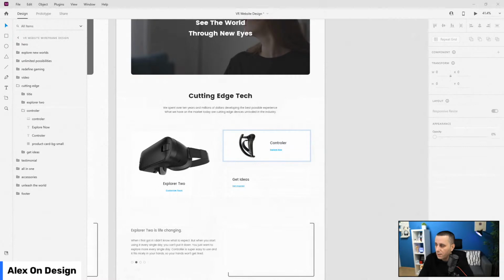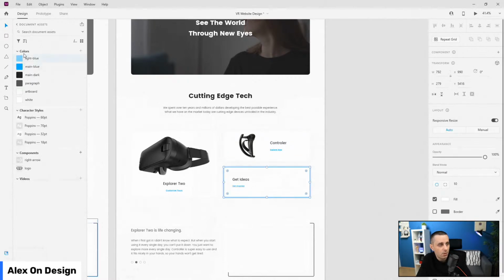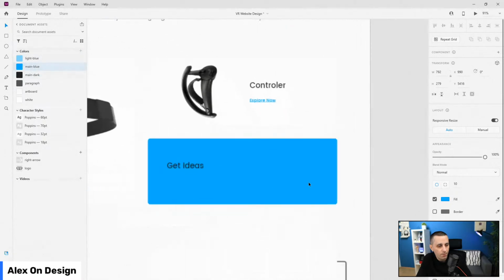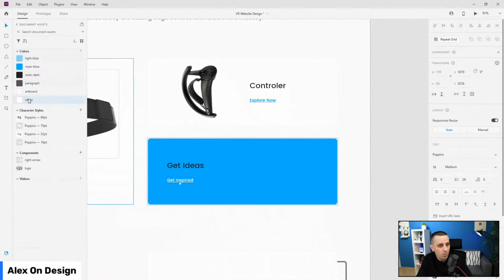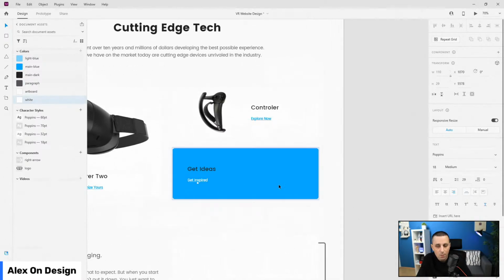And now finally, for this last section, what I want to do is to make sure to include a blue background here. So I'm going to select it, select my main blue. Get ideas can stay this color, but this link should be white. Get inspired. There we go. And here what I want to include is an image.